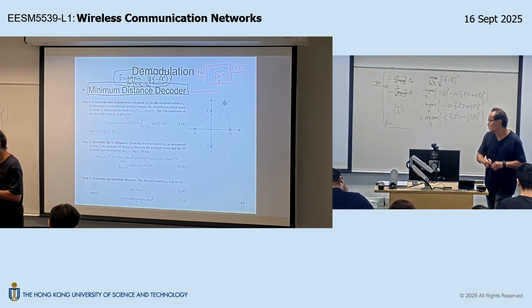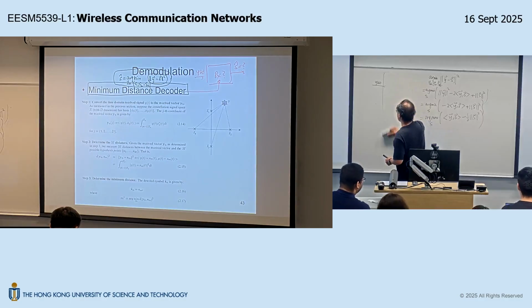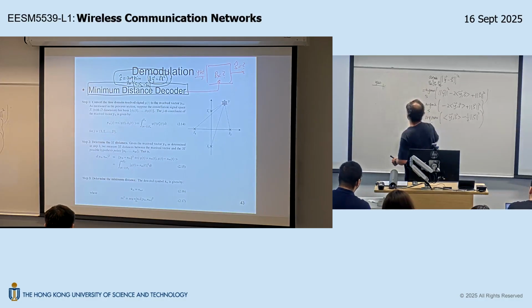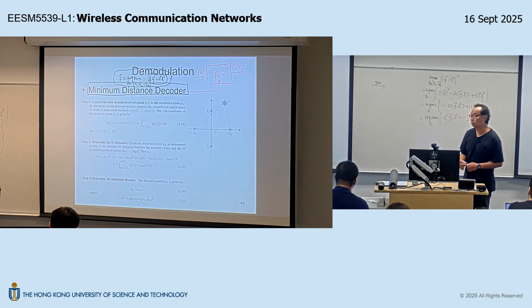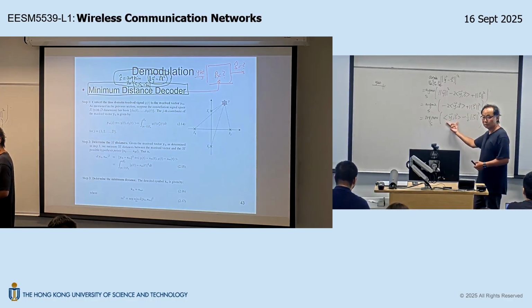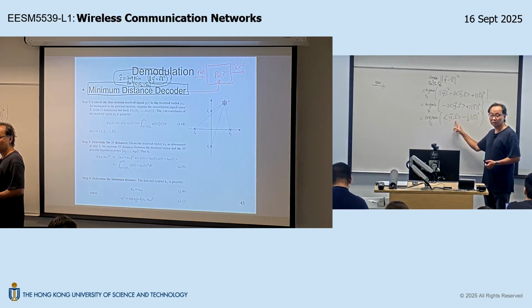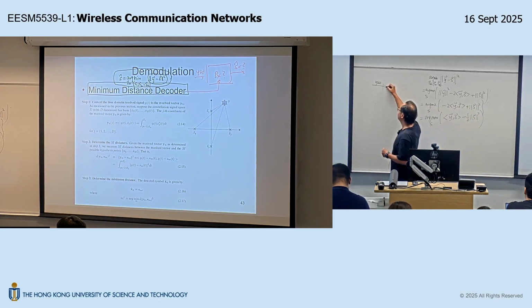Okay? So what will be the architecture? Similarly, our input is a noisy observation waveform. So what should we do? We want to build this guy, right? What is this? This is the inner product between yt and st, right? So we can directly compute this term. Inner product is just an integration, right?